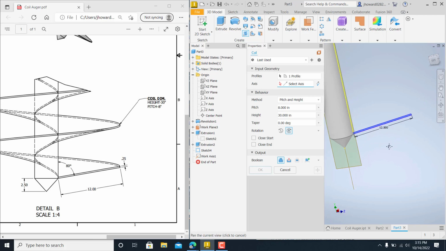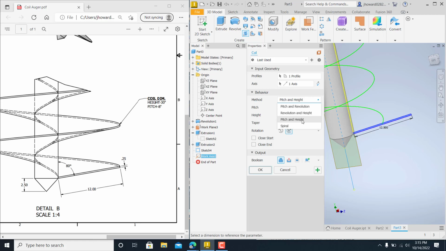So that is chosen. And then select your axis line. Click it. You could choose it here or choose it here, either way. And it's looking good. This one over here, you'll notice the cool dimensions, the height. So it's going to use pitch and height, right? That's the two different things you have here.